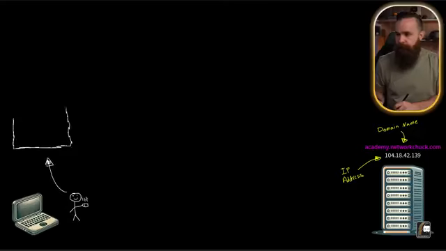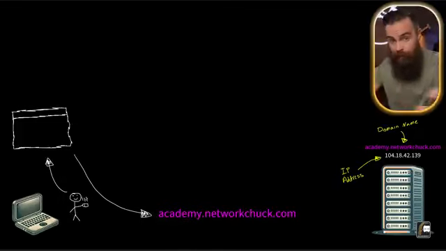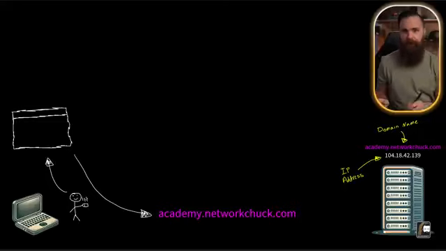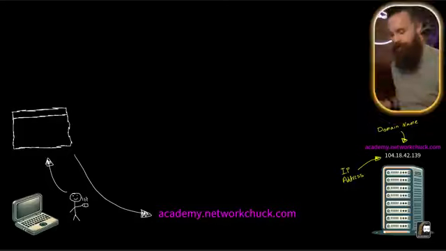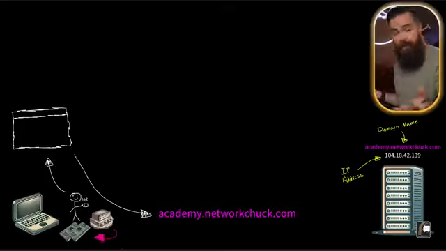So you launch your browser and type in academy.networkchuck.com. Now before your computer goes anywhere, he might actually already know the IP address of academy.networkchuck.com. He'll use his stub resolver, which sounds hilarious. I love saying that. It's just the term for the DNS client running on your machine. But it's called a stub resolver. The stub resolver will check your cache. Because if you've recently been to academy.networkchuck.com, the IP address might be there, stored in your cache for safekeeping. And if it is, you're good to go. You don't have to go out to a DNS server and ask it questions.